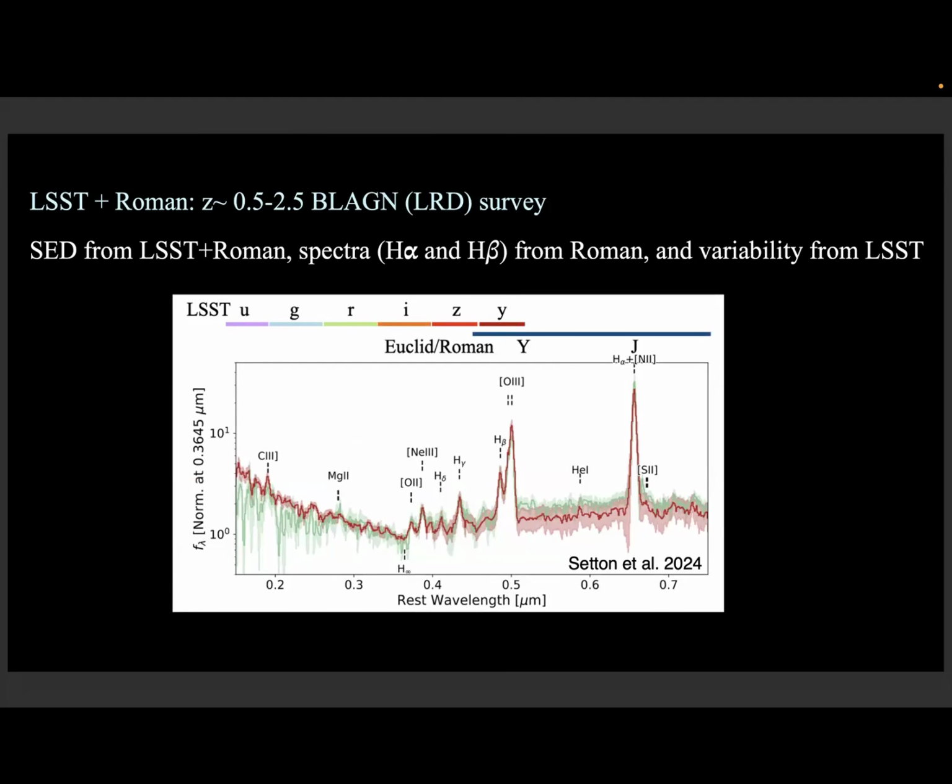It's actually just the current selection of little red dots. For example, there's a very recent paper about local little red dot selection using DESI-DR1 data. They applied color cuts to all DR1 spectroscopy observed objects. However, you know, DESI-DR1 is actually pre-selected by the DESI target selection. So what we want to do is have no pre-selection, based on the Roman prism emission line first. So we call it the Roman AGN survey. And then we get our emission line first, and then we can apply color cuts to select V-shaped objects.